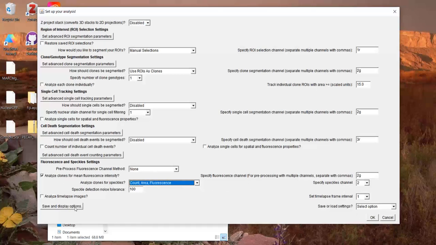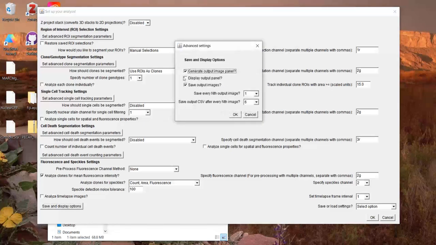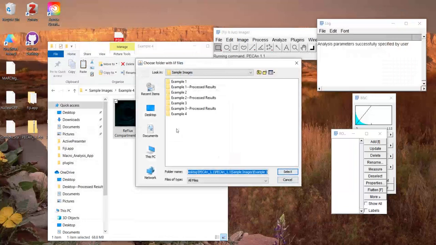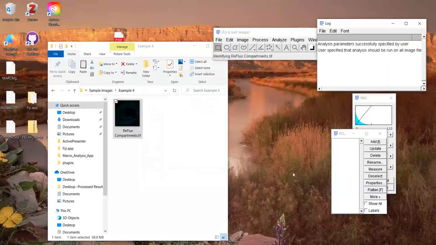Another thing that you can do when you're troubleshooting your conditions, because usually when you do the speckle analysis, you have to play with this number down here. So we're going to have to troubleshoot it a little bit. To make that a bit easier, go on Save and Display Options, and tick this box, Display Output Panel. That just means that the output image that we generate and normally take a look at is going to be automatically displayed when the analysis is complete, just to save us a step. Press OK. And go to example image 4.